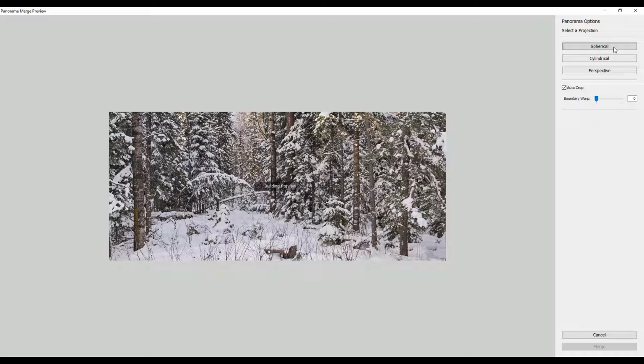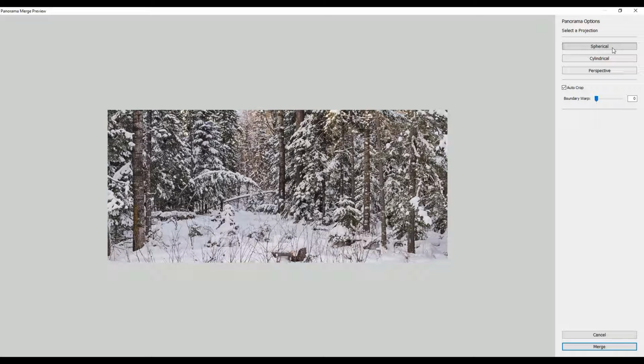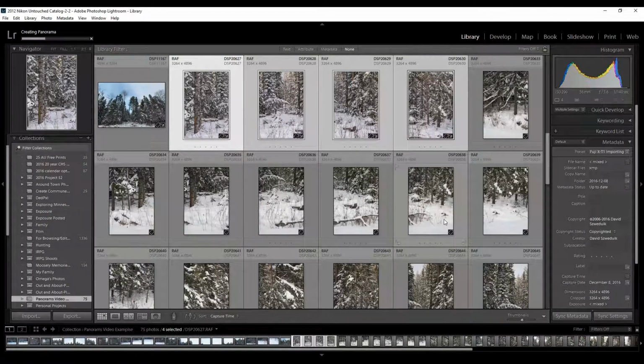I think for me, the one I like the most is the straight spherical perspective, and I'll probably have to go in and just do a little bit of a rotation, maybe not much actually. It looks all right, but the scene kind of just flows off here. Now, is this a groundbreakingly amazing panorama? No, it's just a good example here.